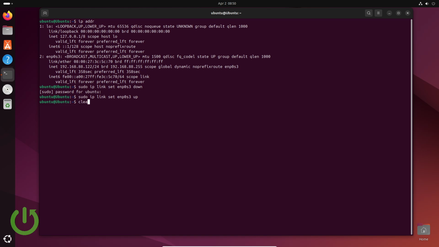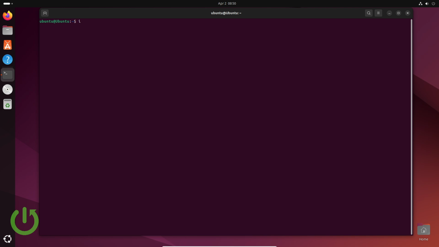Now we will clear that and I will show you the command ip route. What is ip route? It basically displays the system routing table. The default one is the gateway, so the router, and the traffic will go via this IP address into this interface.